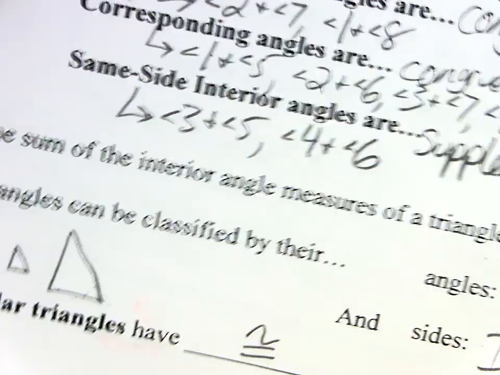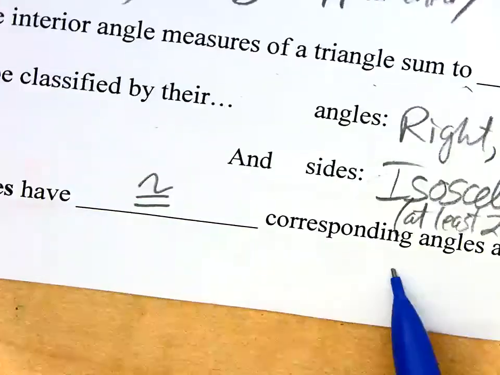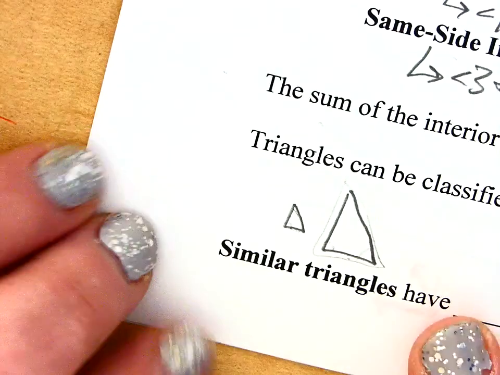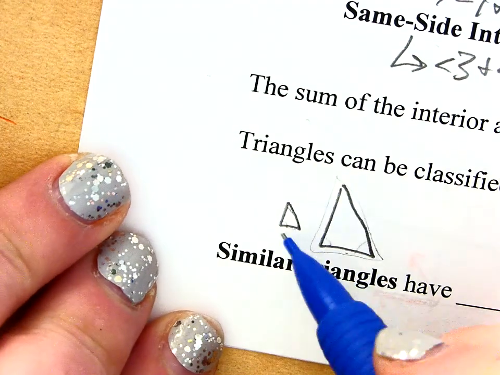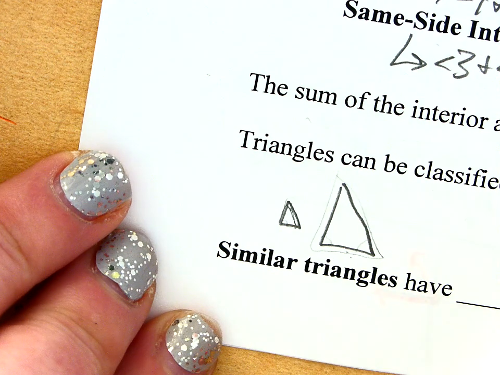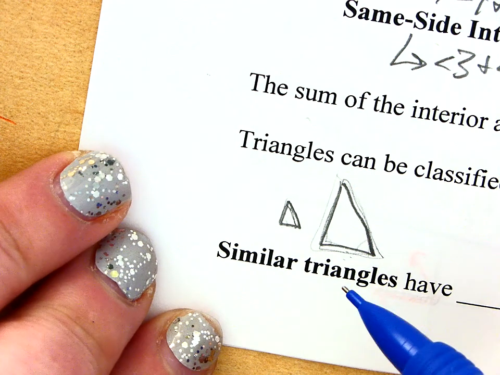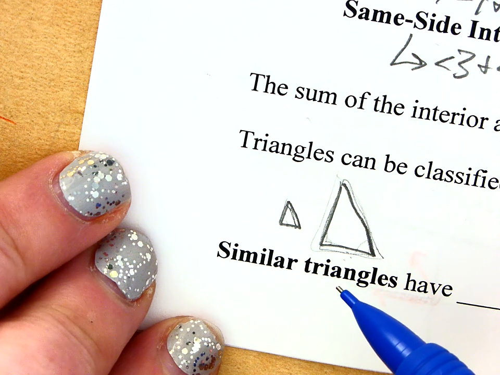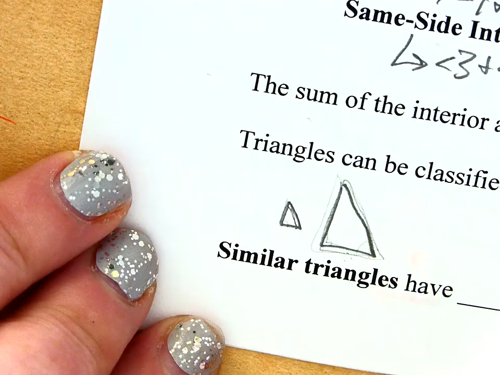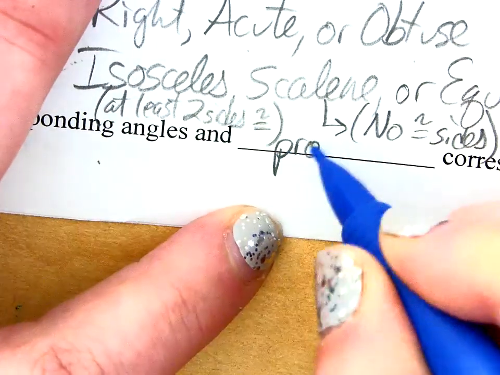We were just talking about similar triangles at the bottom here. We said similar triangles have congruent corresponding angles, but their sides, we were looking for the word, they are not the same, right? But if I took each of these three sides and multiplied them by 2 or 3, I'd get my new triangle, which means that the sides are, there's a certain word I'm looking for that begins with a P. Yes, proportional. That's the word. So, proportional corresponding sides.